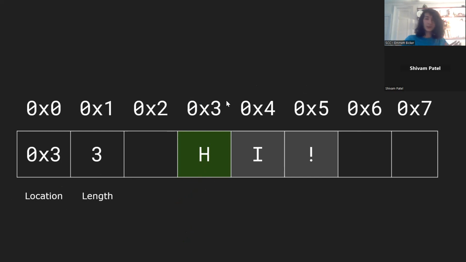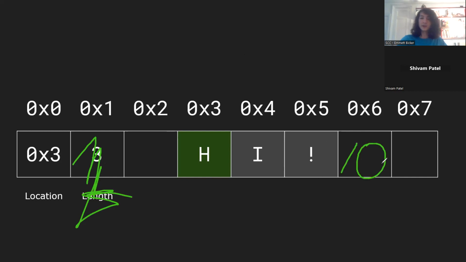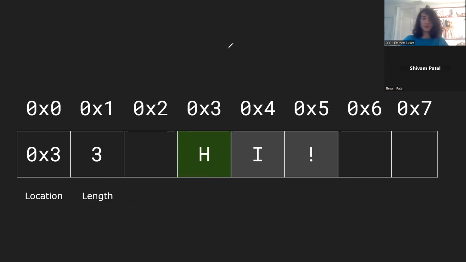Great. So just a clarification, this is how it's done in Java. Some other languages do it differently. I know that in C, you actually don't have a length, and then you have a special character at the end, which is called the null character. So you would say, okay, start at 0x3, and this would be my string, and then just keep on going until you hit this null character. So just to point out that how the string is actually implemented differs by which programming language you're using, but I've never seen it not have this system where all of the characters are just one after another, and it remembers where the first character is.